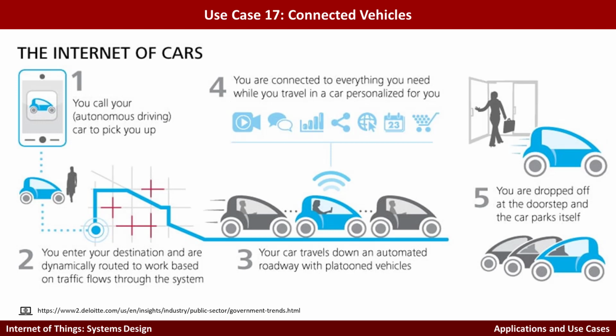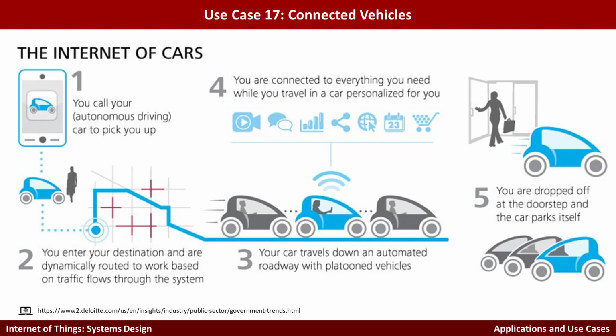Similar to the connected vehicles, this is a scenario we call the Internet of Cars, where the idea is that rather than owning your car, you basically call your autonomous car, and then the car arrives and you get on. Either you will drive the car or the car will drive itself, and then you get dropped off in a particular place, and that is it.